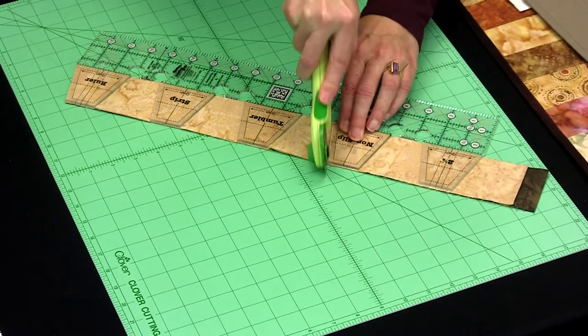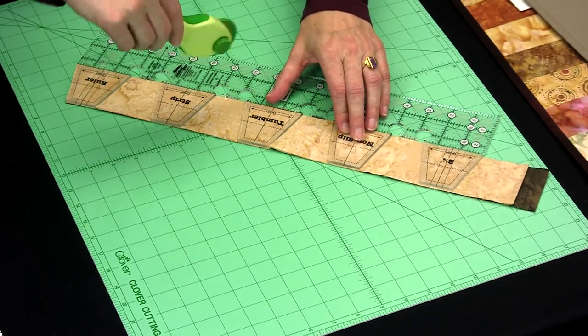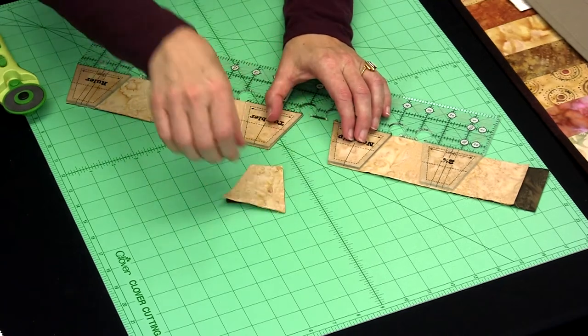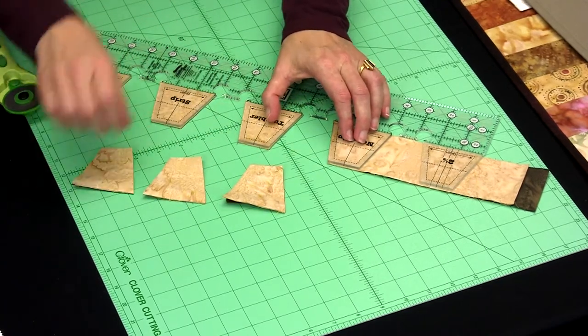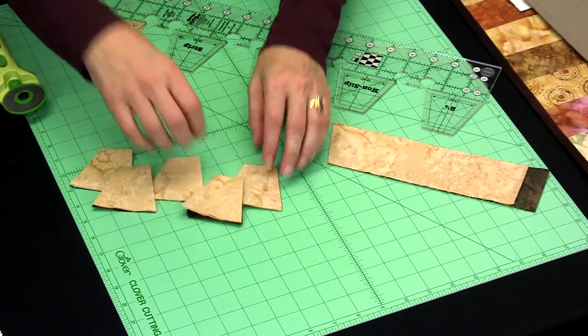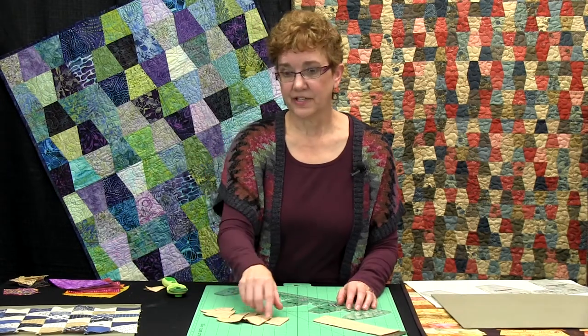So I'm cutting a little more slowly when I'm coming back towards the ruler. And you always want to make sure that your blade is exactly perpendicular, straight up and down against the ruler. Here, those are tumblers, and underneath here are the exact same size tumblers. So you can see how quickly you can cut strips into little tumblers.